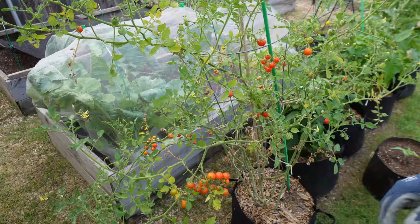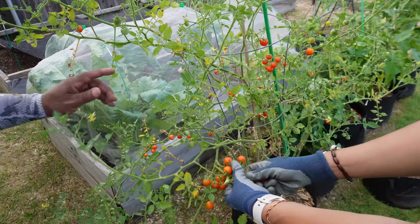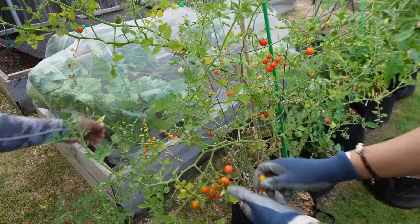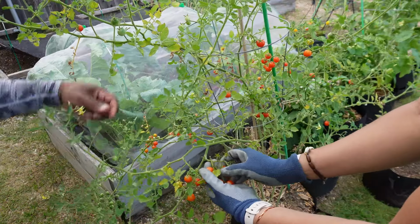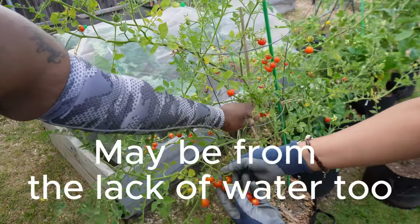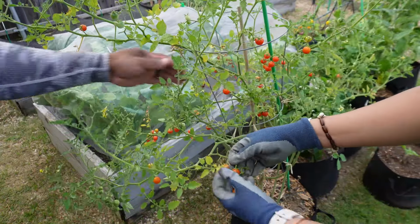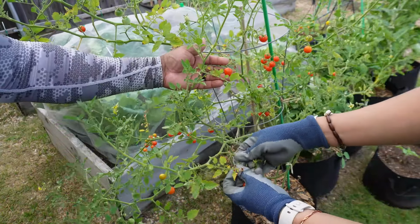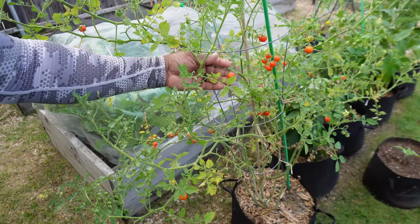All right, so the next thing we're gonna harvest is gonna be these cherry tomatoes. Now this tomato plant, we have it in a 7-gallon grow bag, but like I said before, it looks like it may have some type of disease or something like that due to all of the leaves starting to dry out and turn yellow. And also these tomatoes, they're not growing as big as the other cherry tomatoes, but they seem to be ripening pretty fast.